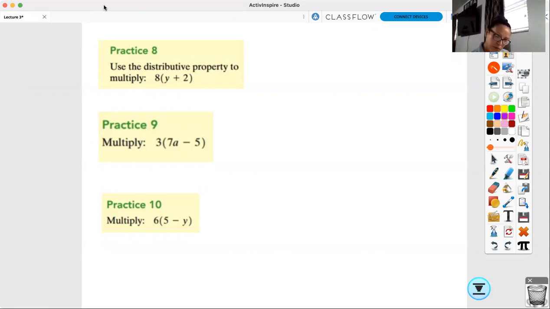All right. Does anyone have any questions, comments, or concerns on these practice ones? Would anyone like me to work out any of them? From the look of the chat, 21a minus 15 is correct. 30 minus 6y correct. And 8y. Yep. So the ones on the chat have been correct. Does anyone want me to explain any of them thoroughly before we move on? All right, let's go ahead and move forward, guys. Good job.